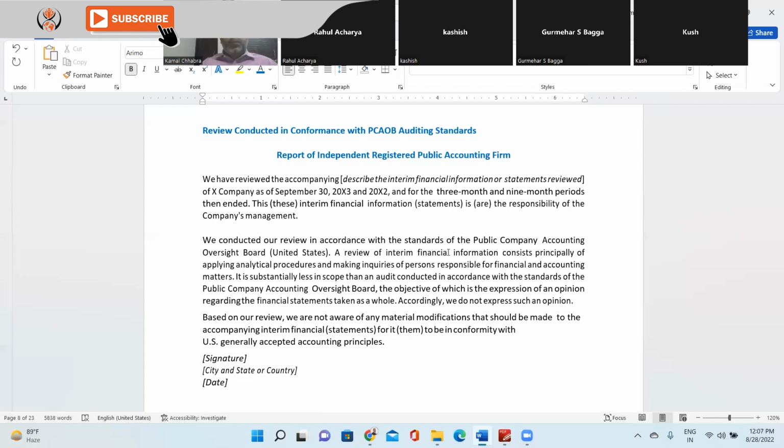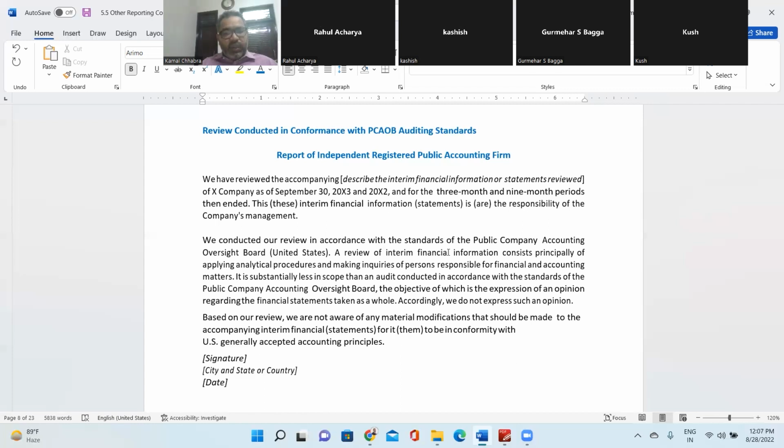We conducted our review in accordance with the PCAOB standards. A review of interim financial information consists principally of applying analytical procedures and making inquiries. So here also, whether it's SARS or SAS or PCAOB standard, for the review engagement you'll be doing two things: analytical procedure and inquiry procedure.